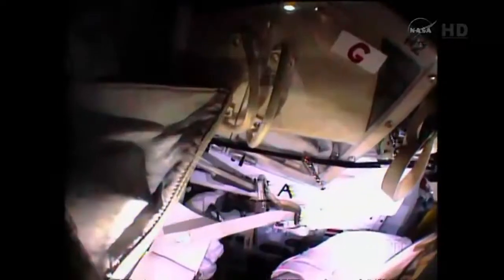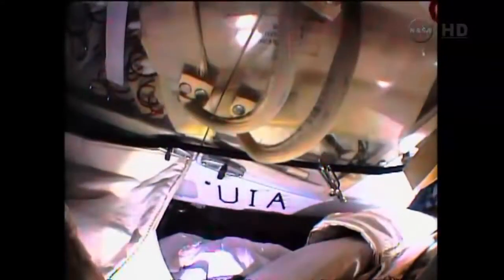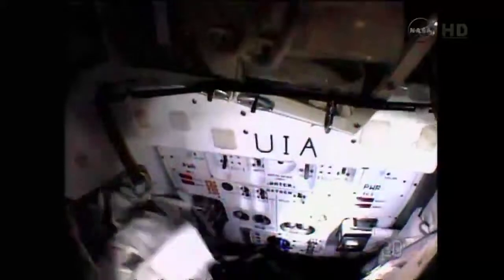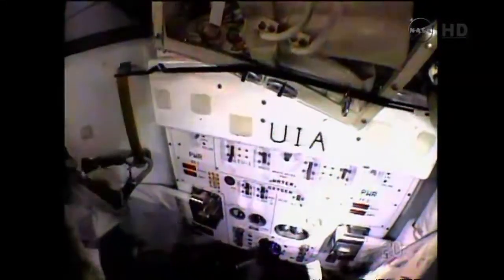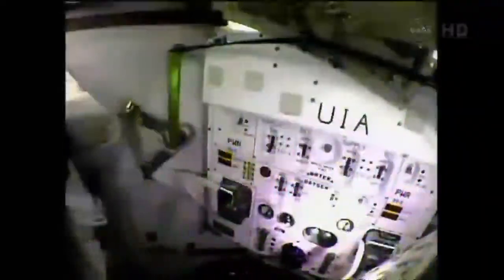Okay, my safety tether is off. And you have a go for ingress as well, Reid. Copy that, Wheels. I'm going to squeeze forward. And just bear with me. I'll try and grab your feet. Okay. And try and get those bags out of the way. All right, are you about ready? I'm about ready. I hear you there. That looks good.